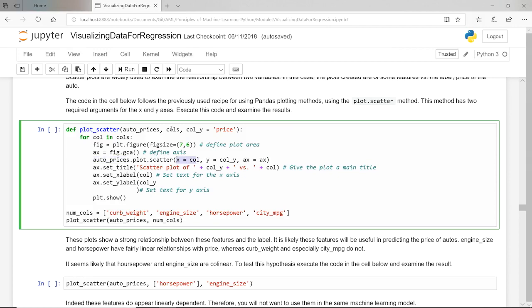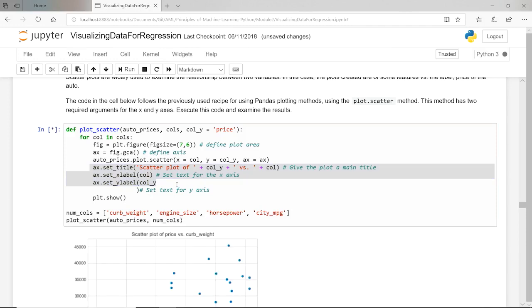I'm going to set x to whatever column I want to plot, and y, you see I've set y, my default, to price. So I'm going to look at these 4 numeric features versus price. That's why I'm looping over 4 numeric features here. And as always, very important, I have labels for my axes and chart so that I know what I'm looking at.